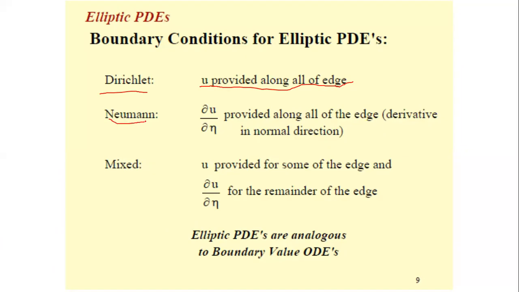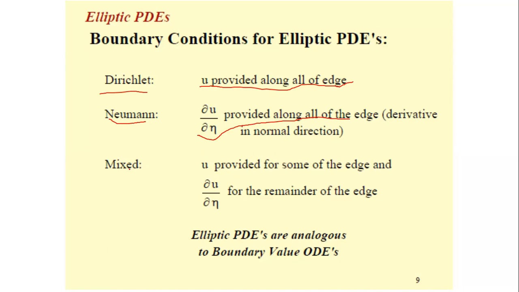Then we have what is called Neumann boundary conditions. In Neumann boundary conditions, del u upon del eta, where eta can be x, y, and z. That means del u upon del x, del u upon del y, and del u upon del z in a three-dimensional system. This first derivative with respect to the space coordinates is given, the values are given along all the edges, along all the sides, along all the surface. Then this boundary condition is called Neumann.